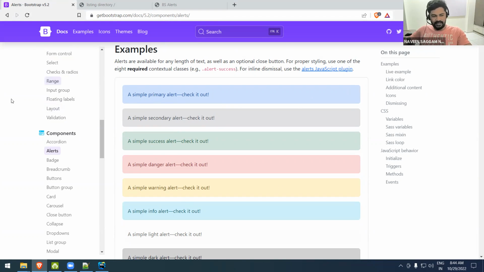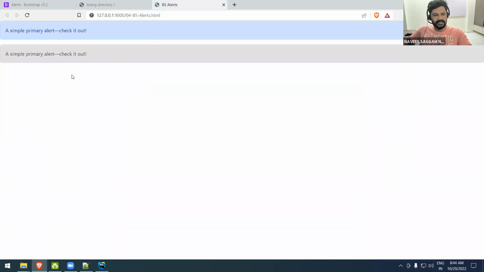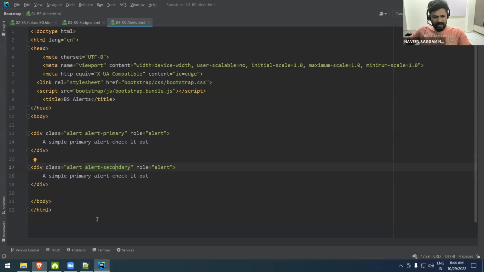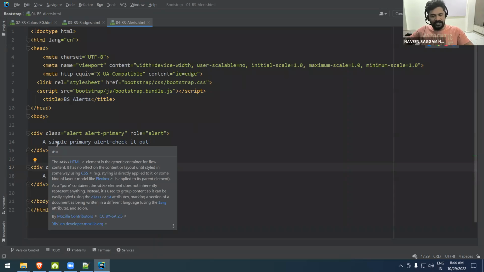Like the left side part, he has occupied some amount of columns, and here some amount of columns. Here they have divided the website into rows and columns, and only there it is used. So if you want to make a smaller piece of alert, you have to use something called a grid system. Okay, I'll come back to grid system. There's a long story for grid system.